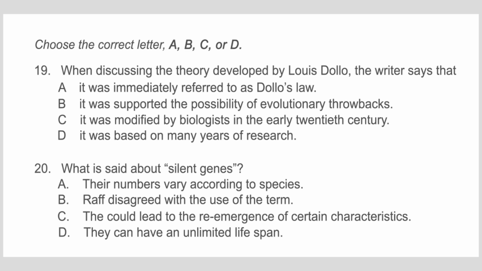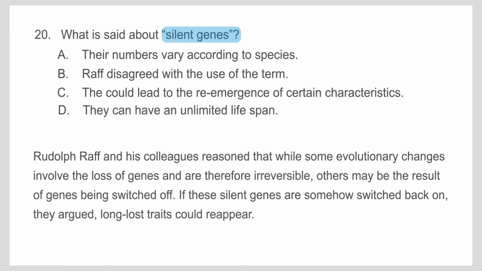What is said about silent genes? We have to look for silent genes in the text. And the paragraph that we come across with this word is this paragraph in which Rodolphe Raff is at the beginning of the paragraph, and in the third line we have silent genes. If these silent genes are somehow switched back on, they argued, long lost traits could reappear. Long lost traits means those characteristics which were in the past could reappear again.